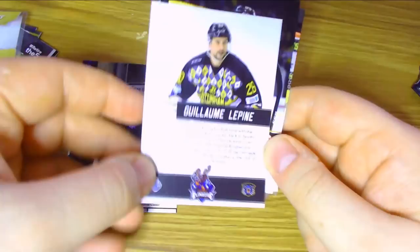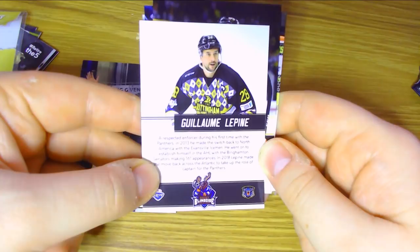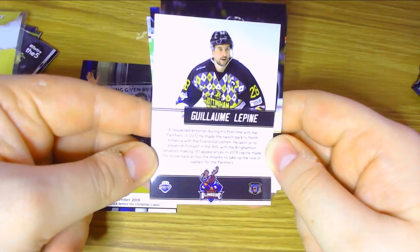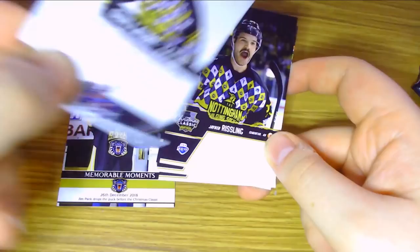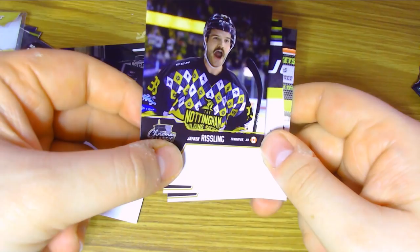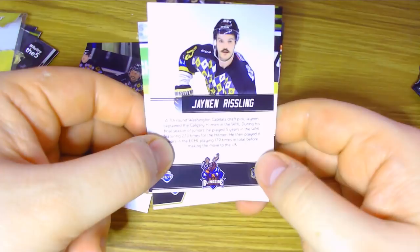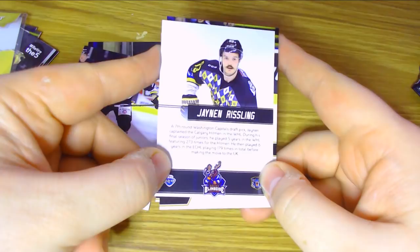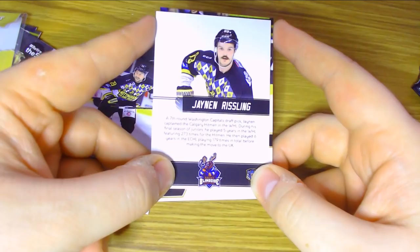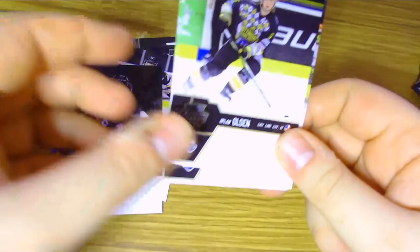Guy Lapine made the switch back to North America with the Evansville Icemen, then went on to establish himself in the AHL with the Binghamton Senators, making 161 appearances. In 2018 Lapine made the move back across the Atlantic to take up the role of captain for the Nottingham Panthers. Then we have Jalen Rissling — a seventh-round Washington Capitals draft pick. He captained the Calgary Hitmen in the WHL during his final season of juniors, played five years in the WHL featuring 273 times for the Hitmen, and then played six years in the ECHL making 179 appearances before making the move to the UK. He's got quite a stash going on.